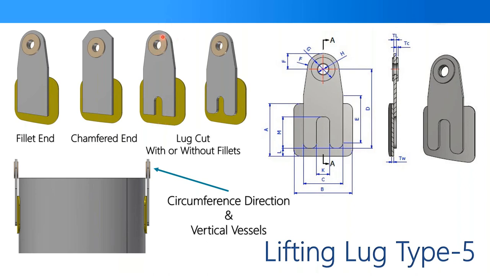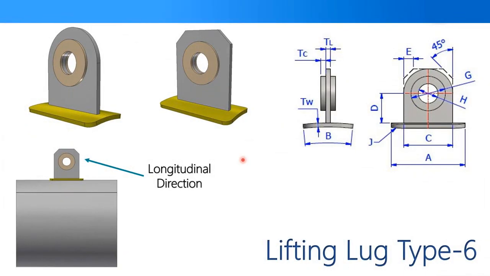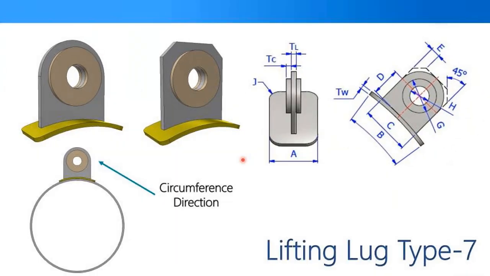You have the ability to add a collar or ear plate, or weld the lifting lug directly to the shell plates. This type of lifting lug is for small vessels, those types for shell. And you will find more types on head and blind flange, like lifting lugs which are welded to the blind flange. We usually use them on heat exchangers or larger diameter blind flanges.